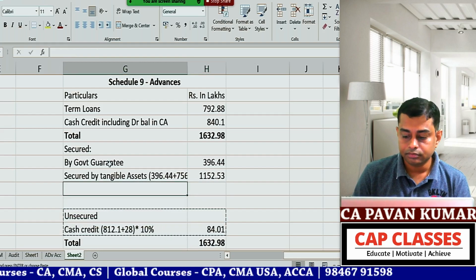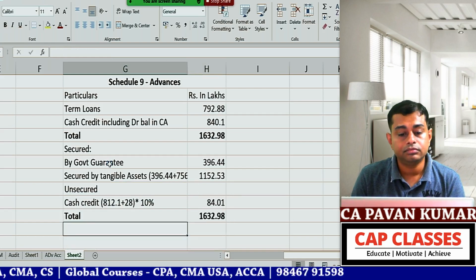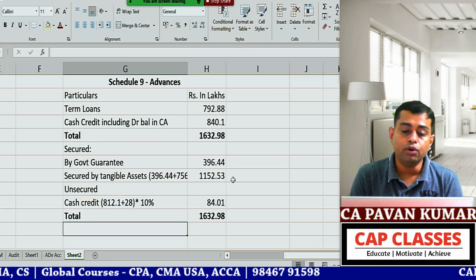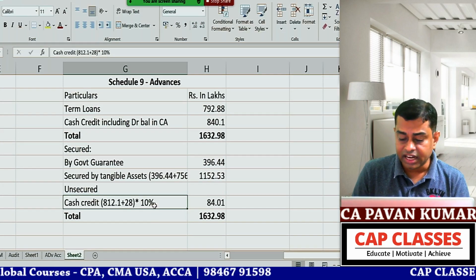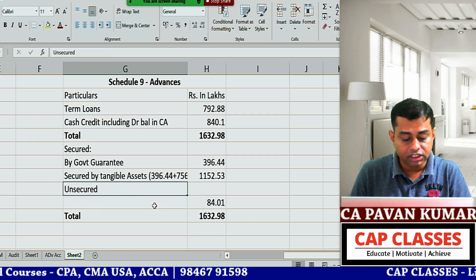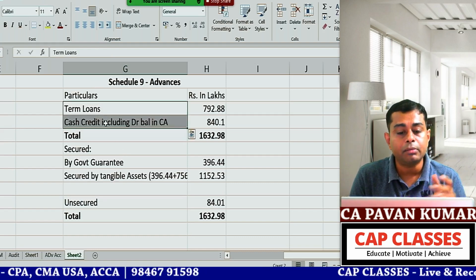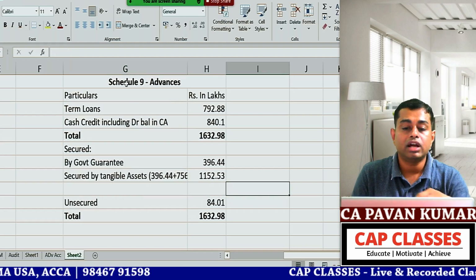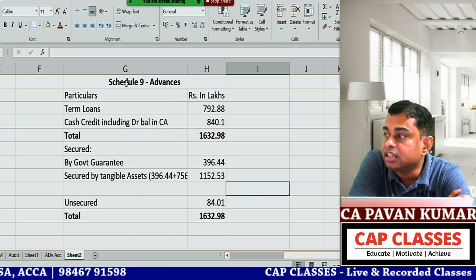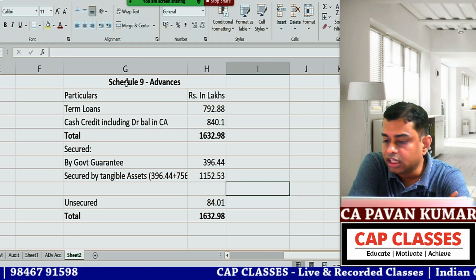Okay. This is what they have done. Then unsecured 84.01. They are not writing what the category is; this is the calculation, they have just said unsecured. So the first one is based on your ledger balances, and the second one is based on secured and unsecured. Guys, tell me whether you understand this. It needs little practice. That's all. Solve one or two problems, that's it.